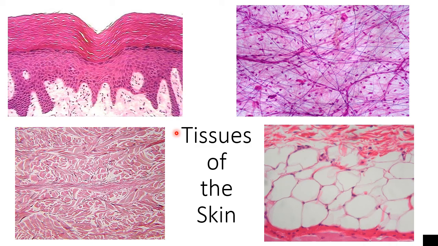The outermost layer of the skin is called the epidermis. Remember that epi means above. And when we talk about the epidermis layer of the skin, we have what's called keratinized, stratified, squamous epithelium. Keratinized means these cells are full of keratin. I can tell that because in this outermost layer of the skin, I see cells that are actively falling off. In fact, you can blame this layer or this type of tissue for a lot of the dust that you see in your house. It's cells that have fallen off because they're completely full of keratin.